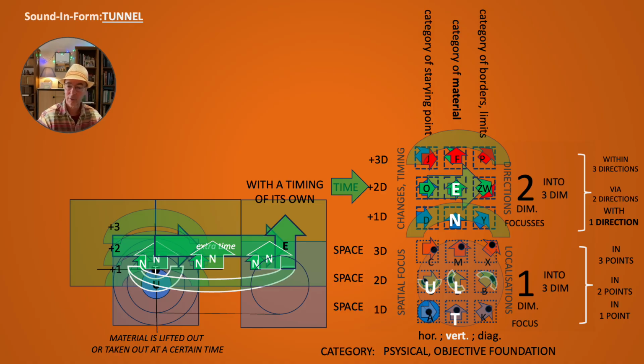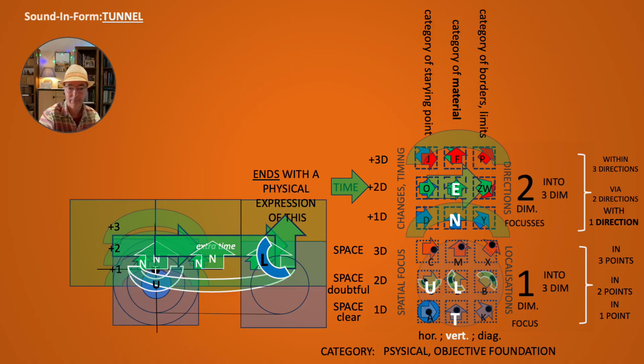The second category is what did change. So you have to look up what did change. What was really the change? What is the form in the end result of how it changed. That is what we're going to focus upon. And that's what we will end with, this physical expression of what changed. It was not the only letter with something physical, also U was physical. So let's look again at the U. There we already had that hollowness, which was also physical. We have to end with that physicality.